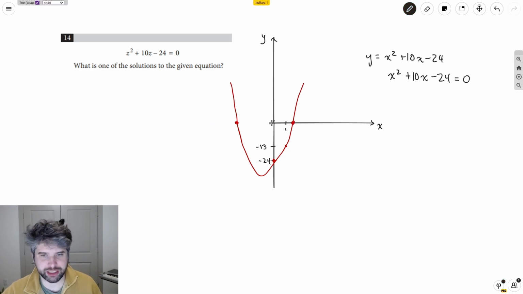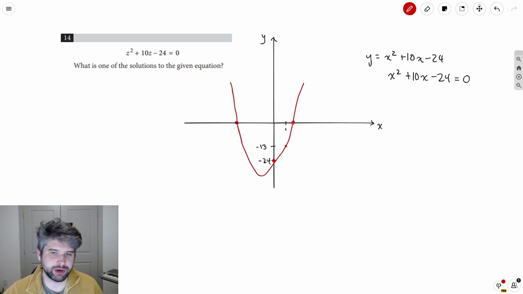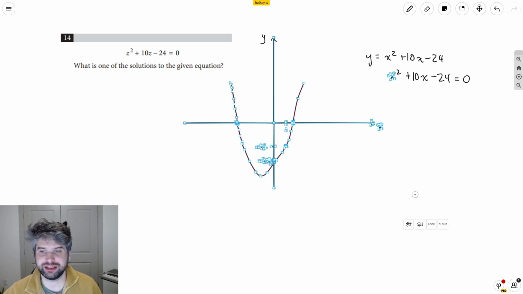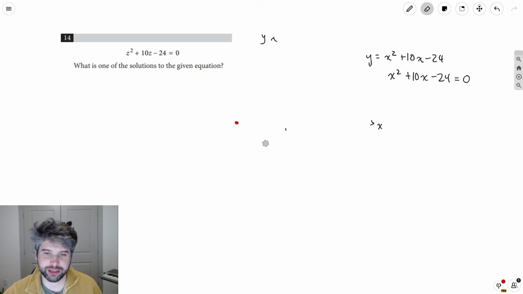And those would be what we call our zeros, because the y-coordinate is 0 here and the y-coordinate is 0 here. Now let's see what this graph actually looks like. I'm going to delete this because I don't know if that's what this is going to look like. We just did a couple points and then made some parabola through them. So let's actually go to Desmos and plot this.